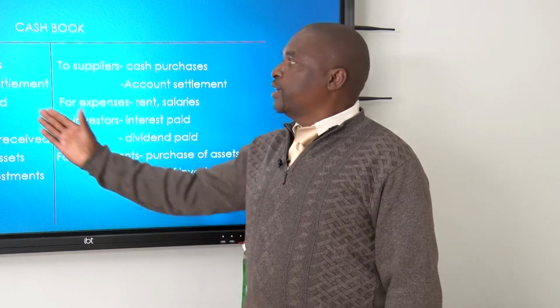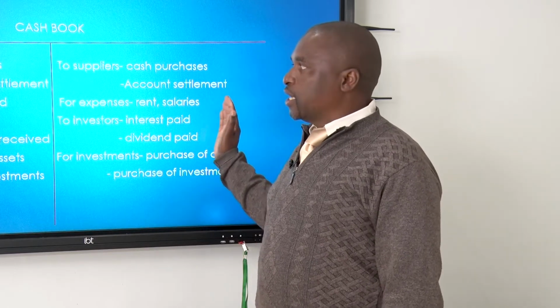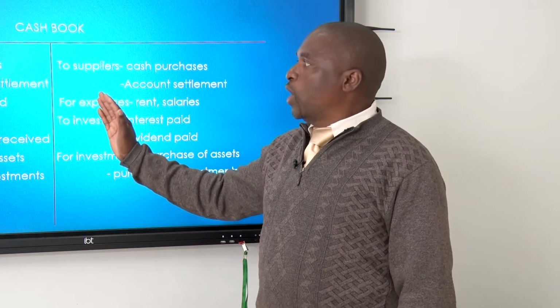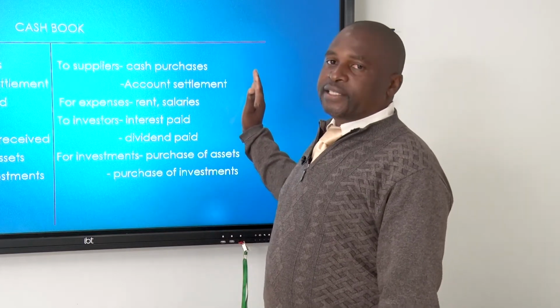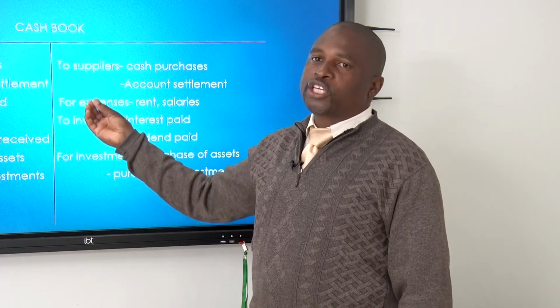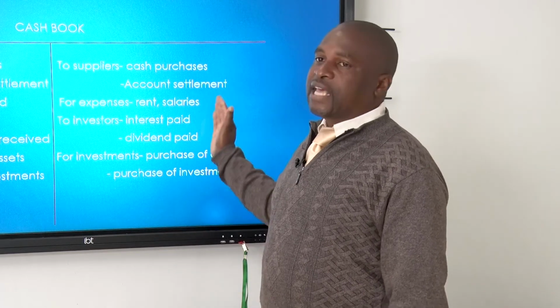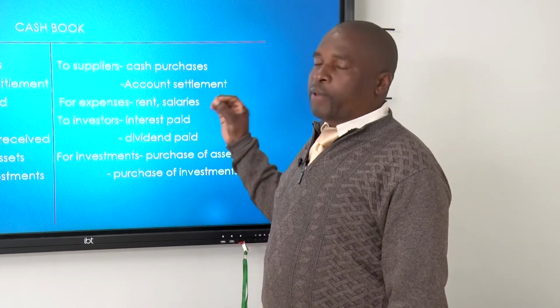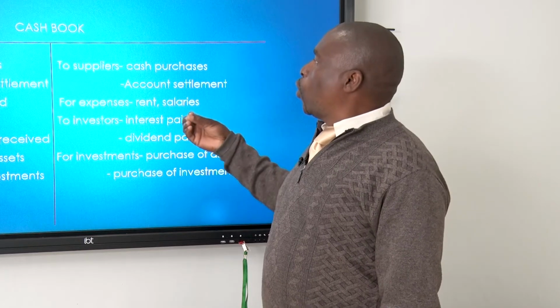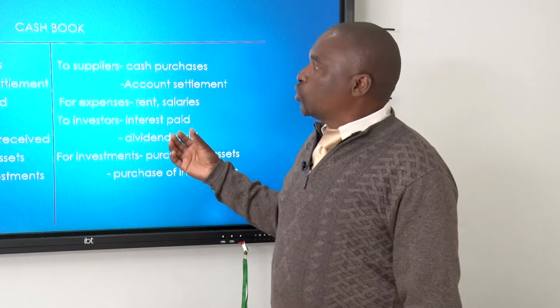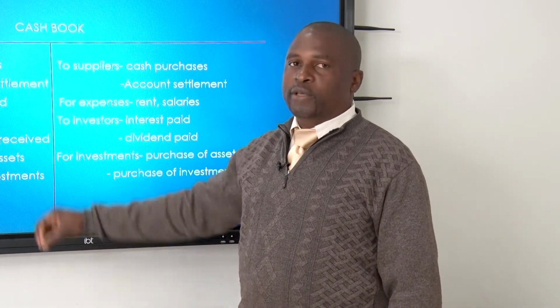Right, let's focus firstly on the receipts and payment side. A cash book is made up of 2 sides, the left side and the right side. And from our previous lessons, you understand that the left side is the debit side and the right side is the credit side. The left side is the receipt side. The receipt side, from the name, is the money that is coming into the cash book or into the organization. The payment side, which is the credit side, is used to put cash out of the business.